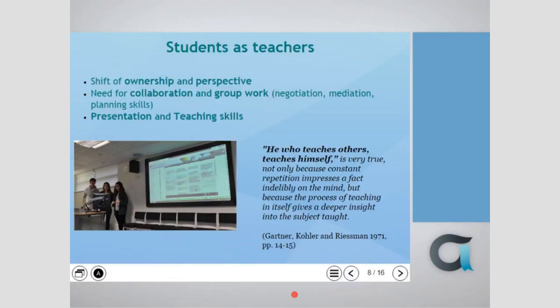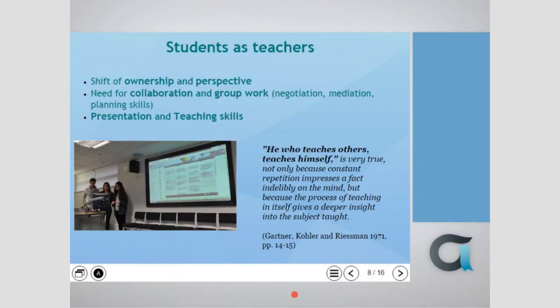So they collaborate, they do group work, and this implies a lot of soft skills as well as hard skills. Obviously, the IT skills, Marcella mentioned before, are being catered for by specific dedicated sessions, but they also need to negotiate with each other, to mediate, to plan. And we provide, in fact, Marcella, as the course tutor, provides a lot of support in that respect. But I think it adds value with regard to a more traditional university teaching scenario.